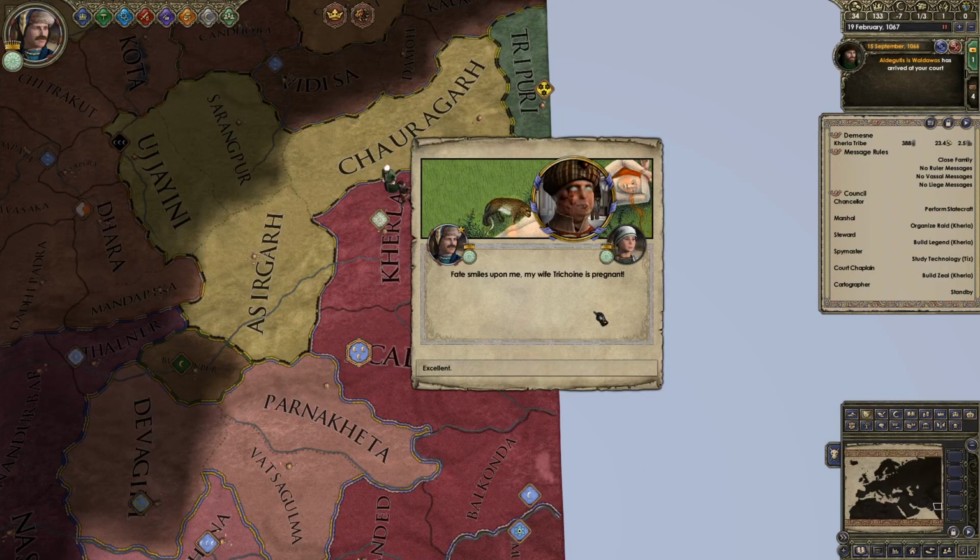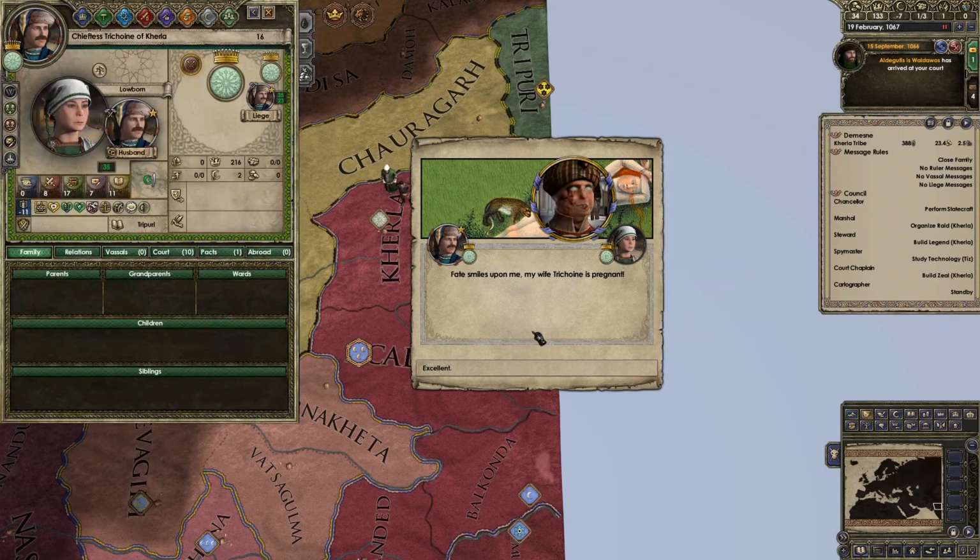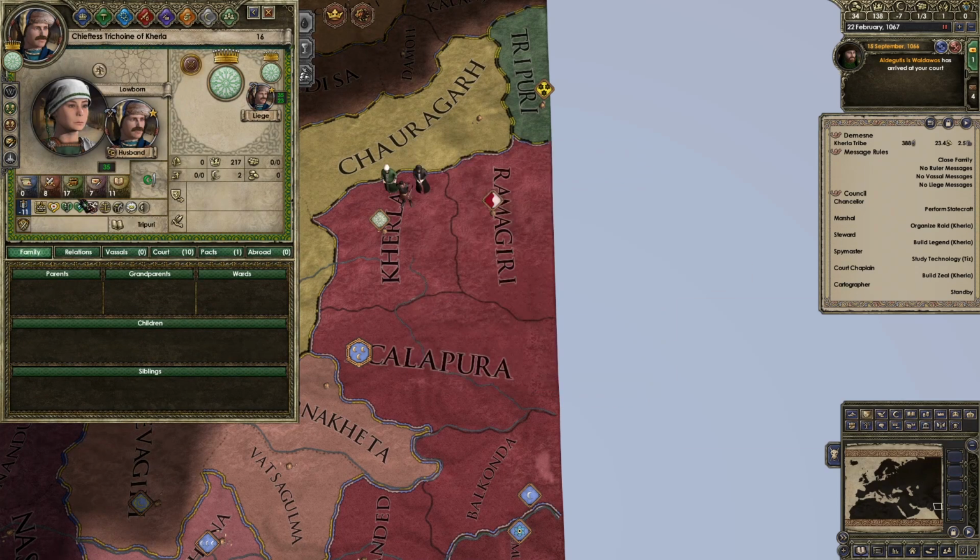I can't show that. We can't start censoring another series. Okay, my wife, Triccioni, is pregnant. Good work. She's the tall, comely one as well. That's pretty nice. Also runs really, really well. I am genuinely kind of surprised by that.